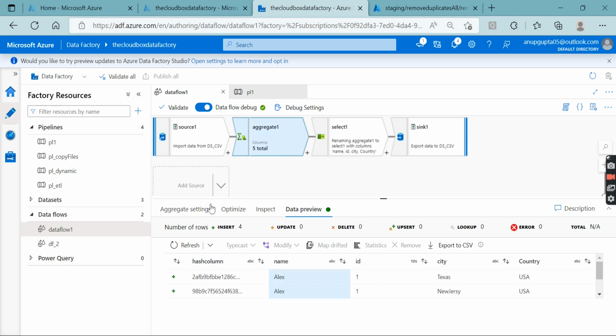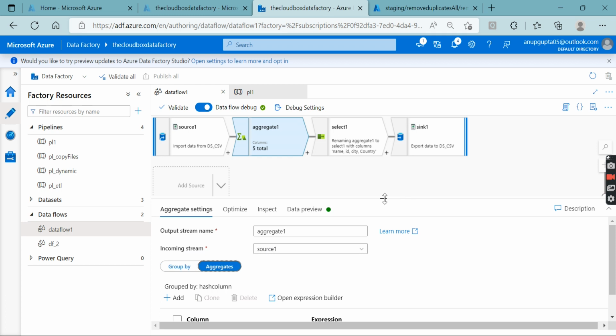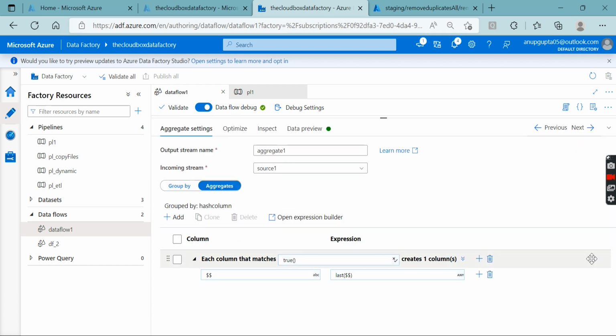Now we'll take aggregate. Inside aggregate we'll create a sha2 function. It will accept two parameters, 256 and the column name. And in the aggregate tab we are going to take add column pattern. We need to pass dollar dollar. It will take all columns as they are and consider them in order, last by default.